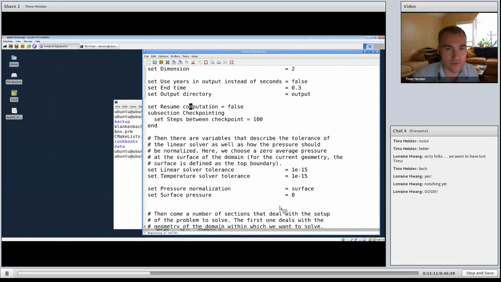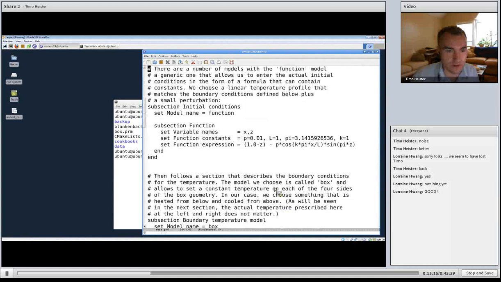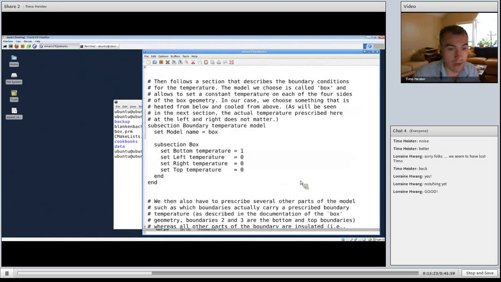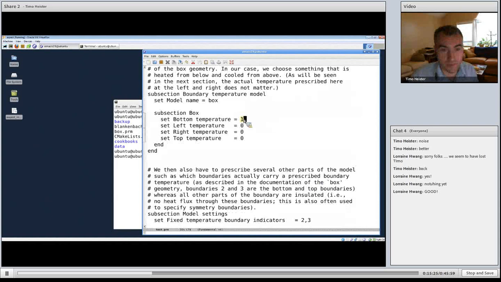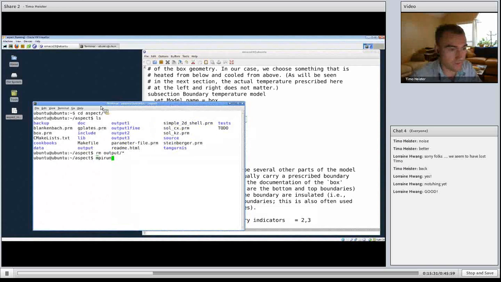So this is the text file. I'm not going to go into all the functionality, but to point it out. You have, for example, some initial perturbation that is straight from the paper, the formula for the initial condition. And for example, the bottom is heated, and I will just run the example so that you see how that works. So I will run with 2 processors because the virtual machine doesn't have more processors.